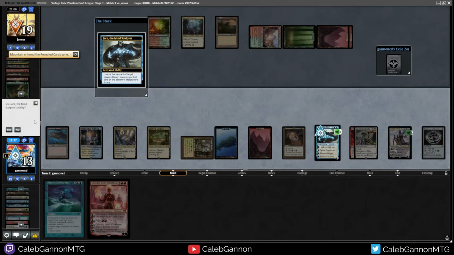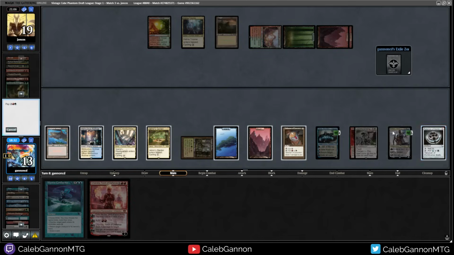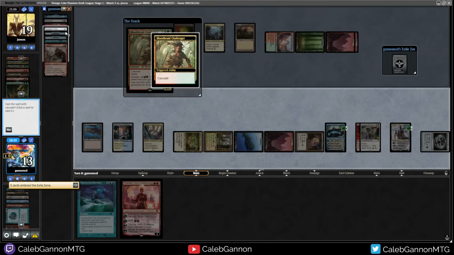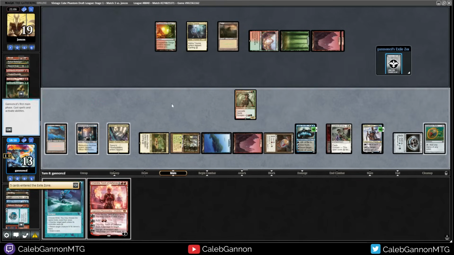Look at the cards. Use the ability? No. Bloodbraid Challenger. Exile these. Cascade. Coalition Relic. Beautiful. Yeah, I'll just hold it.